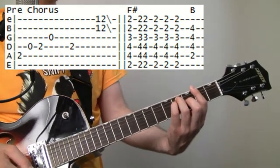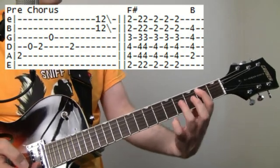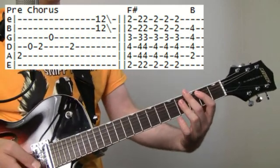And then we end that whole thing with just a quick B chord. So a 2nd fret on the A, 4, 4, 4 on the D, G, B, and just keep that one nice and short. All right.